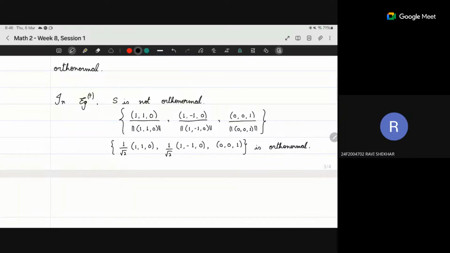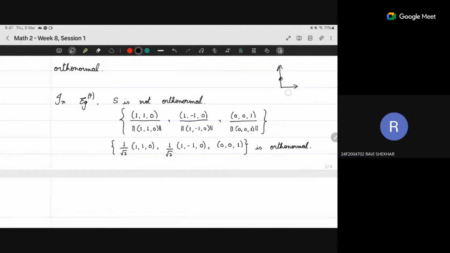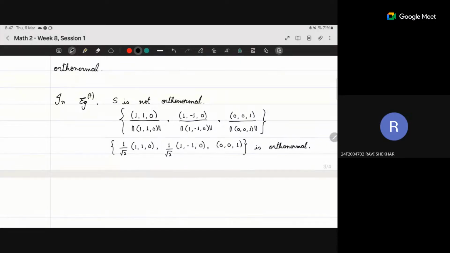First of all, is it orthogonal? Scaling vectors does not change the angle between them, right? So if V is orthogonal to W, then cV will also be orthogonal to cW. If I just scale the vectors, the angle between them does not change. What I have done here is just multiply or divide by some factor, so the orthogonality remains preserved, but now I have to check the length. By definition, I have divided by its length, so its length should be 1. And you can clearly check that each of them has length 1, right? Is that okay?